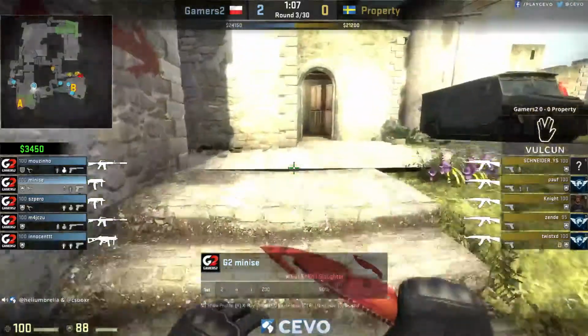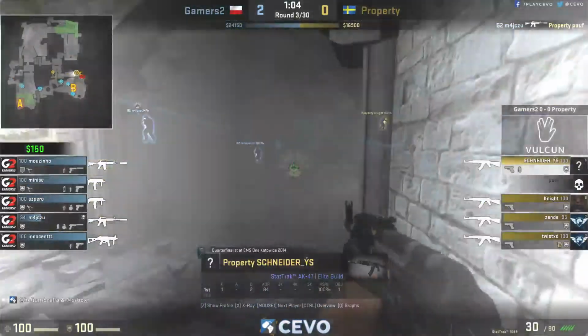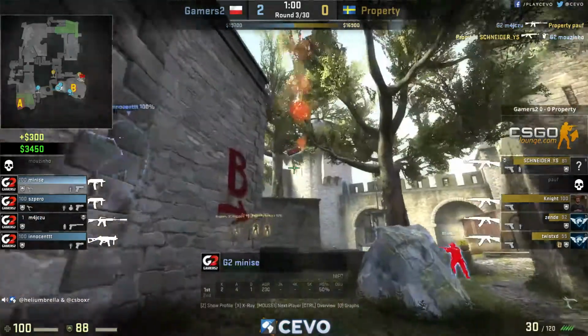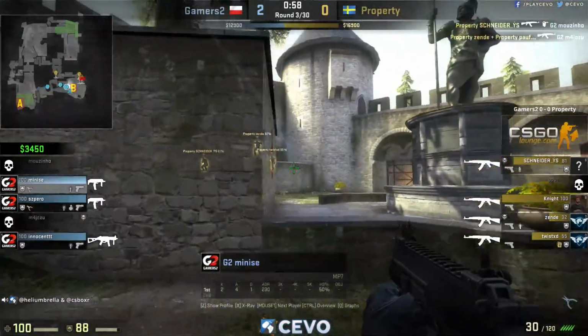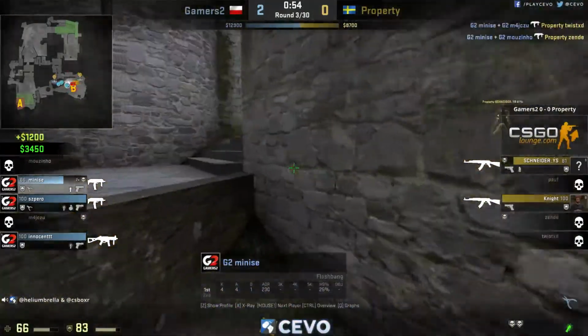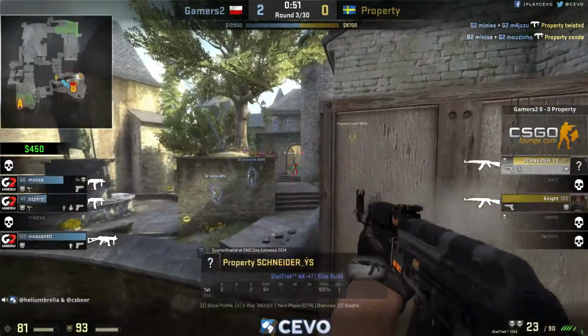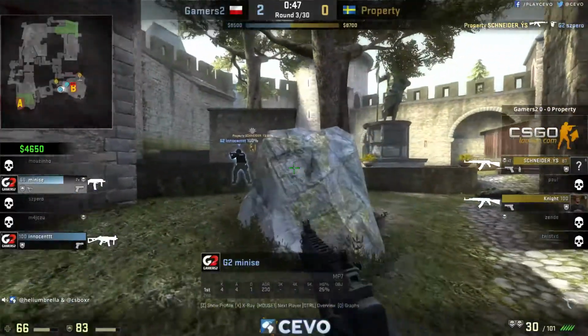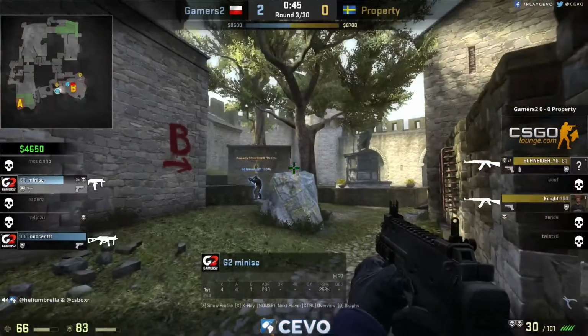30 seconds has passed here in round 3, Gamers2 property. Pauf now is going to fall. Mihu brings him down, but a beautiful shot here from Schneider onto Mouse. Zenda now brings down Mihu. Property has opened up this B site. Manix, though, is still there and is able to spray down 2 with the all-powerful MP7. Schneider going to get yet another, so now it's a 2-on-2, and it's still submachine guns here versus AKs.